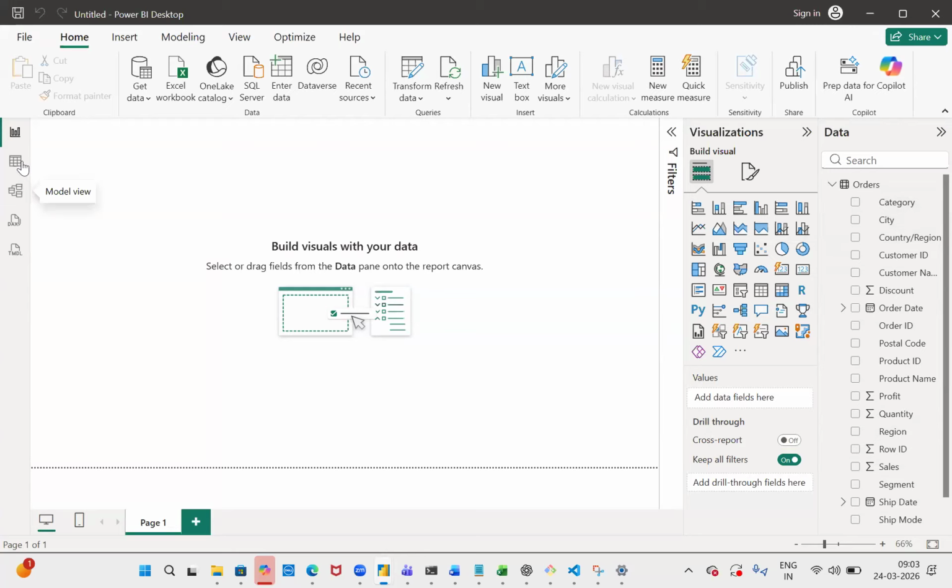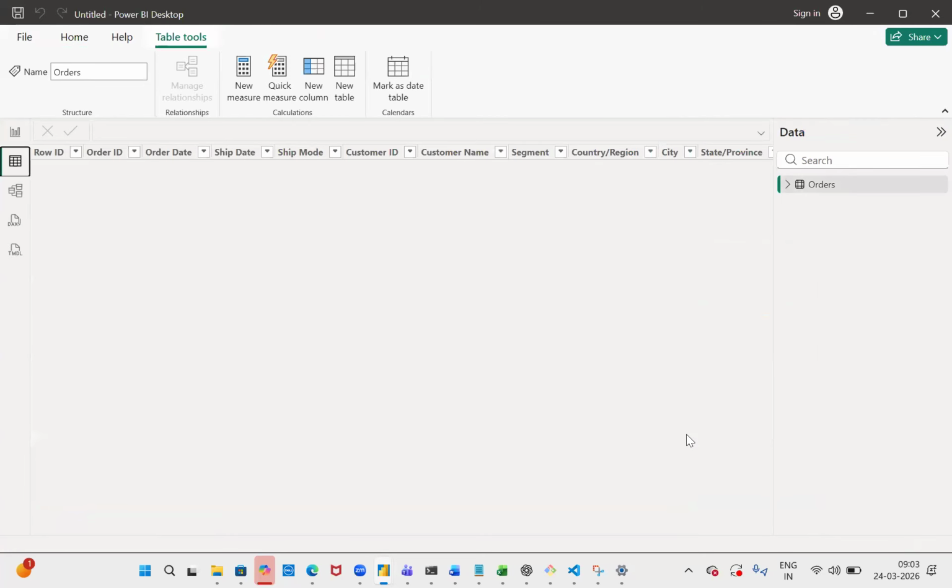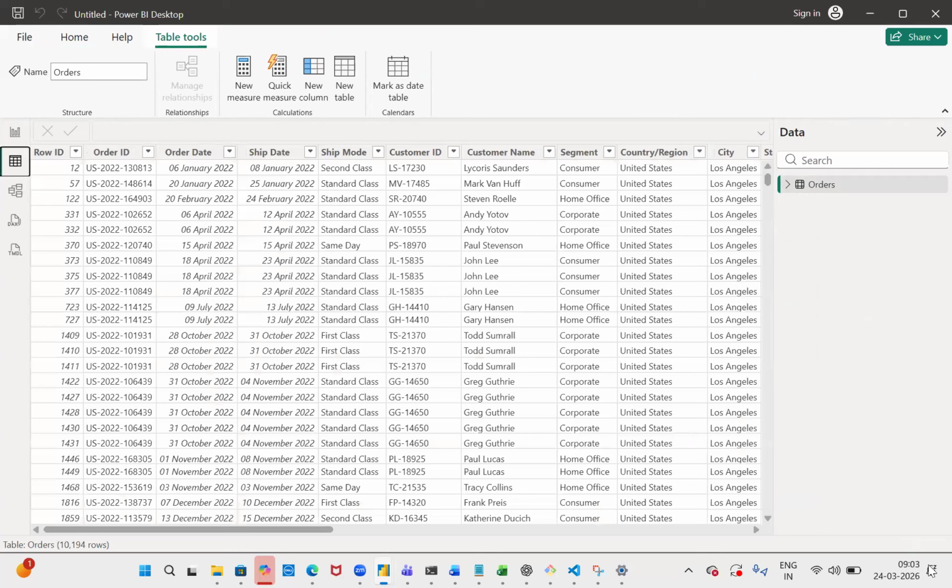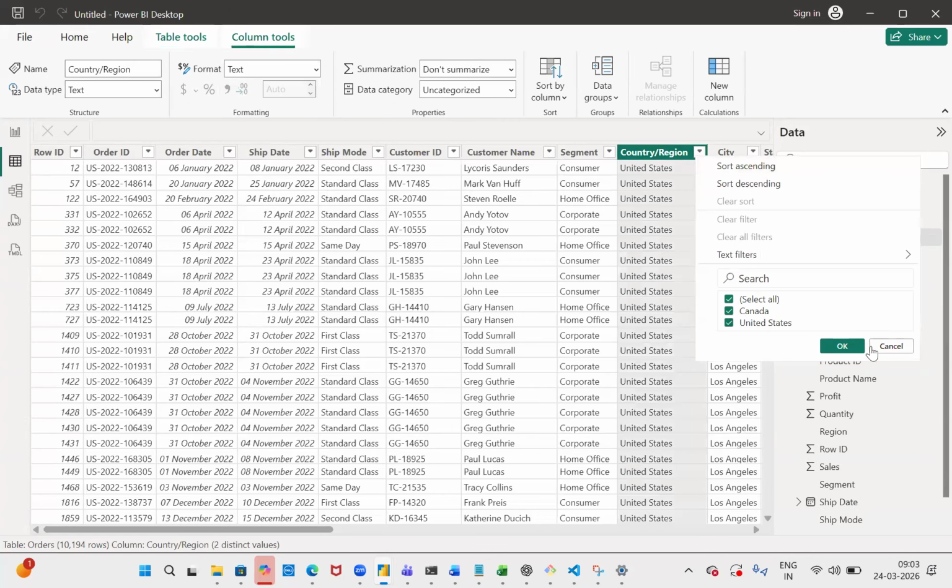We can also see the preview in table view. So let's understand what kind of data it is. This sample superstore is nothing but a store trying to sell goods across different regions or countries. If you see here, it is selling to US and Canada.